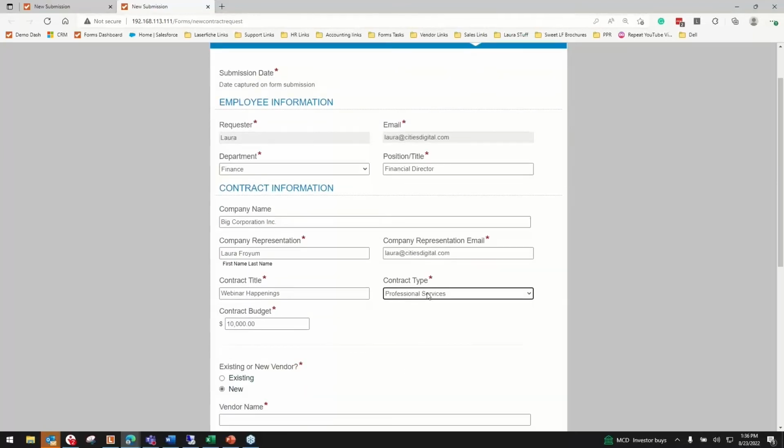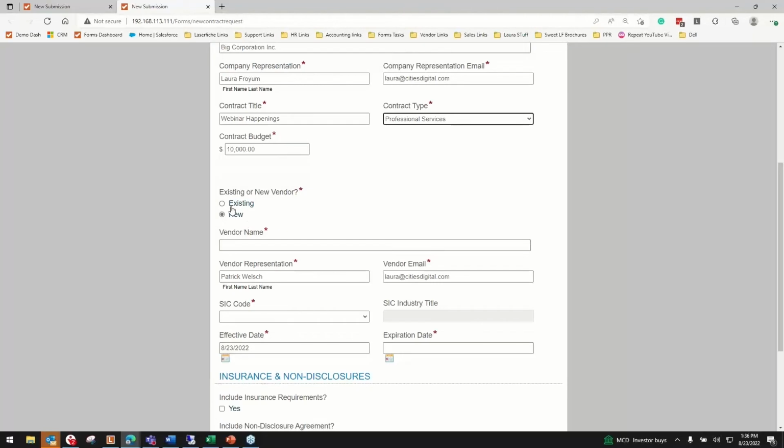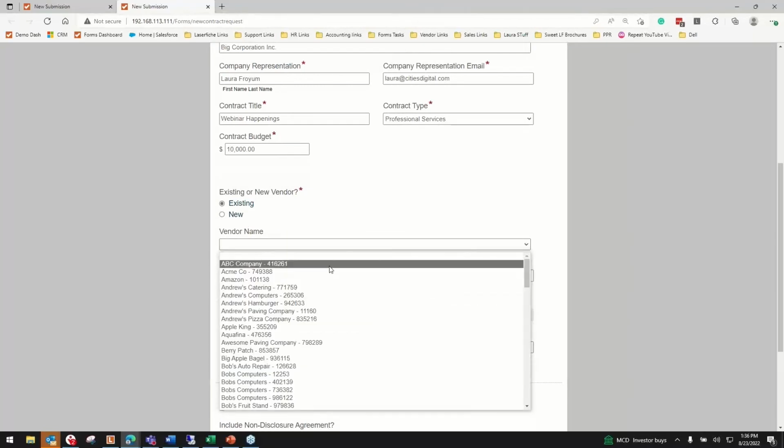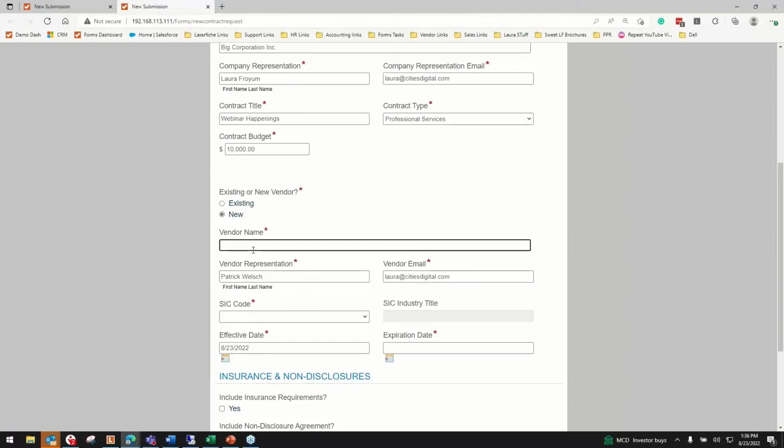Webinar happenings. Again, Laserfiche workflow can do mail merge type of things. So based on the contract type selected, that will default to a specific contract type. I'm going to do an existing vendor. Just kidding. I'm going to do a new one.